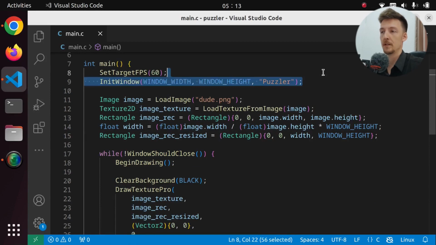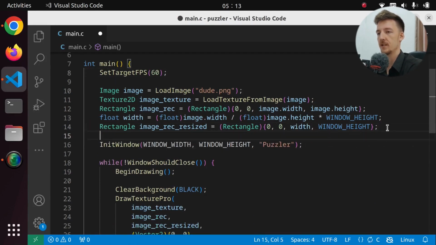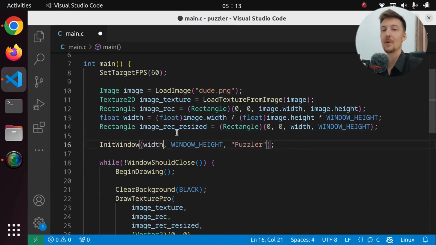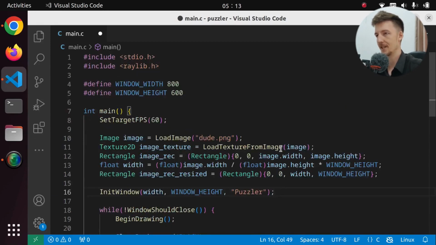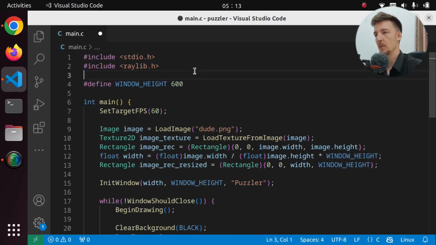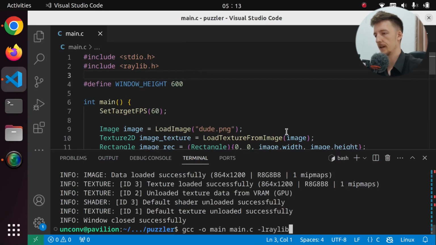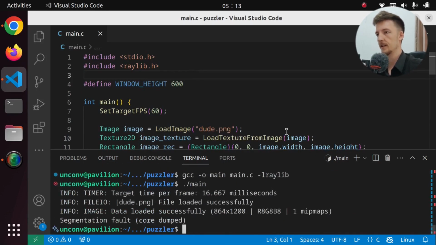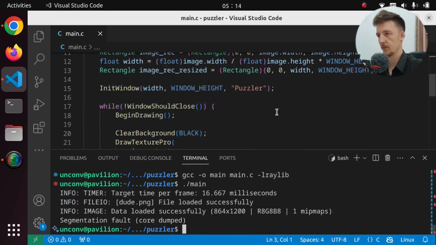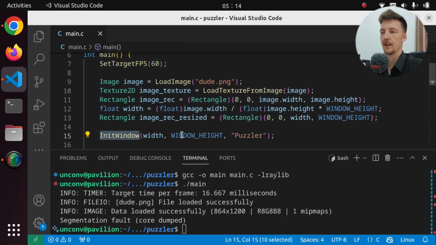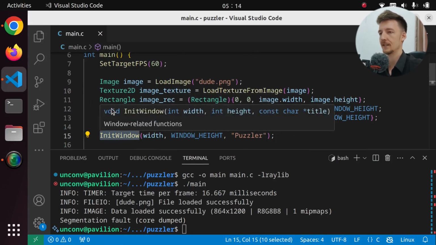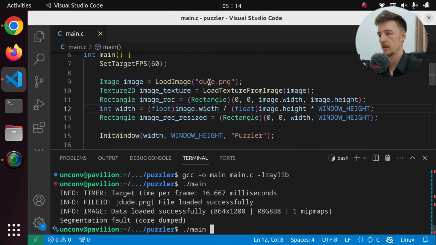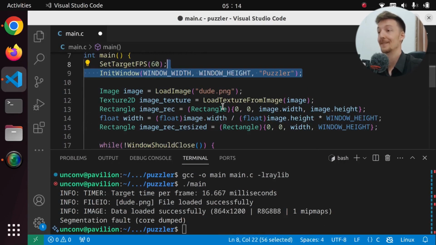Now, what I actually might want to do is initialize the window here and just use the width this way. So the window will be actually the size of the image. So let's not even define the window width, just the height. So now if I run this thing, we get a segmentation fault for some reason. Does the window need to be initialized in the beginning? Or is it now because this needs an int? Let's make this an int width and then do this. Damn it. Let's keep it this way.